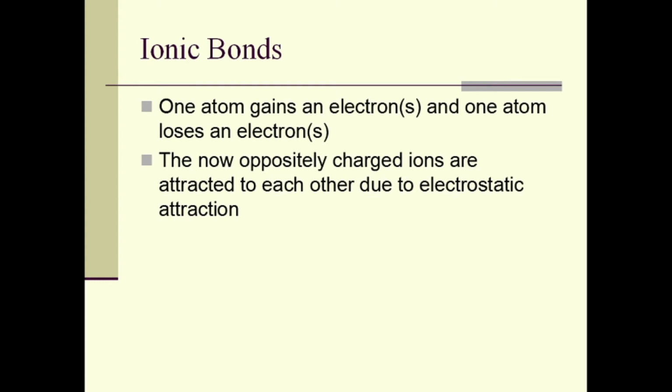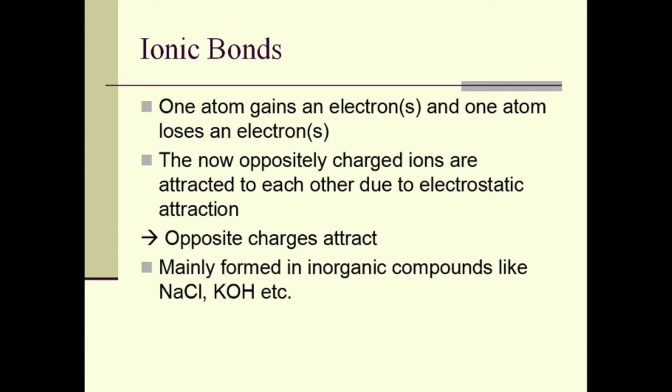Now, oppositely charged ions are attracted to each other due to electrostatic attraction. These two oppositely charged ions attract each other due to the electrostatic attraction, as we know in electrostatics that opposite charges attract. This ionic bond is mainly formed in inorganic compounds like sodium chloride, that means common salt, KOH, etc.